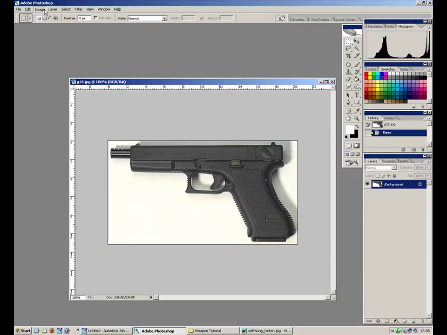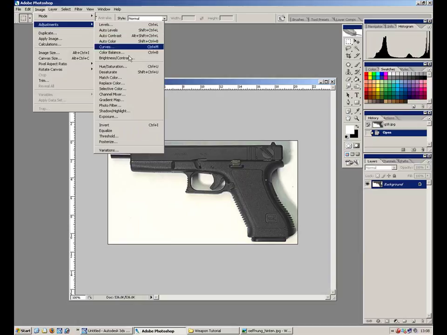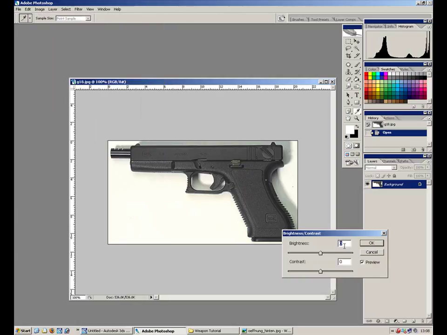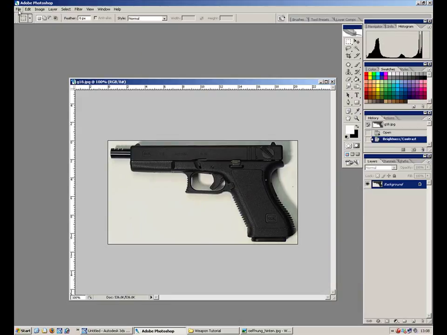So I'm just going to stick it in Photoshop, Adjustments, Brightness and Contrast, and just minus 30, minus 40, minus 30, that'll do. I'm just going to save.